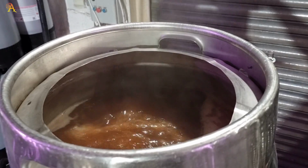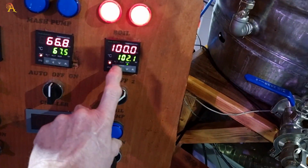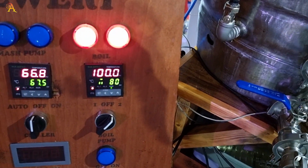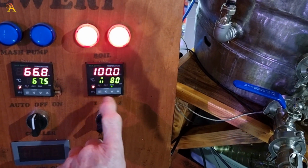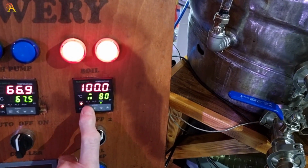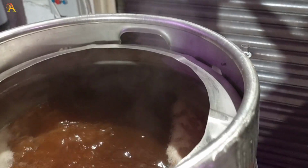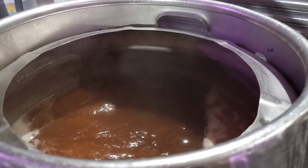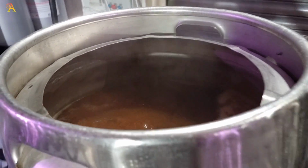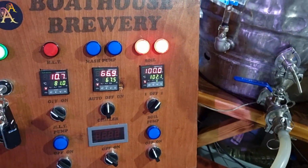Right, we've got a boil anyway. Fuck it. I don't know what this is doing. Even though it's on manual, it still seems to be dicking about. This is not the most enthralling of videos, is it? I'll stop, I think, and come back when it's time to dump the hops in.